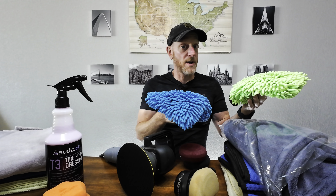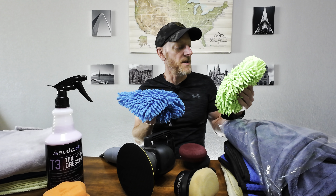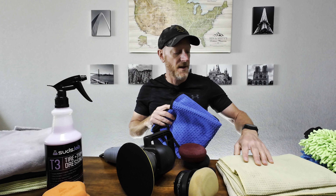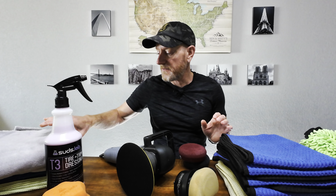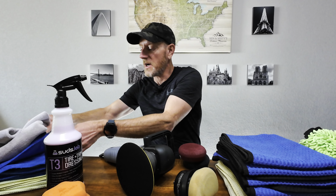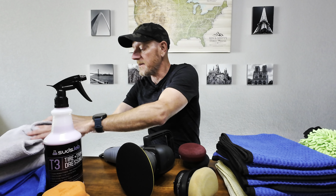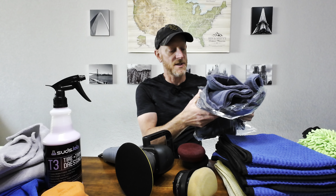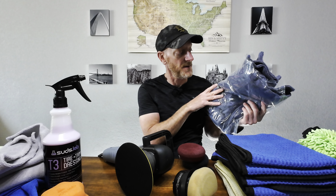Just about all my rags are from Rag Company — these are my Rag Company wash mitts and they are great. These have been my drying towels and they've worked really well; you just basically lay them on the vehicle and drag them along so you don't leave any marring marks and they dry really well. I've got Rag Company rags for application too — the white ones specifically are great for buffing and the blue ones are great for leveling, which is kind of like a pearl weave. The specific towels I use for glass are fantastic; they don't leave streaks and they don't leave dust and debris behind. I'm also going to try the DIY Detail drying blanket for the first time — it's much bigger than some of the other options and is supposed to be able to do one vehicle, so we'll see.